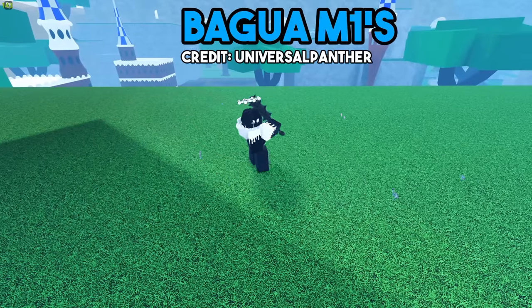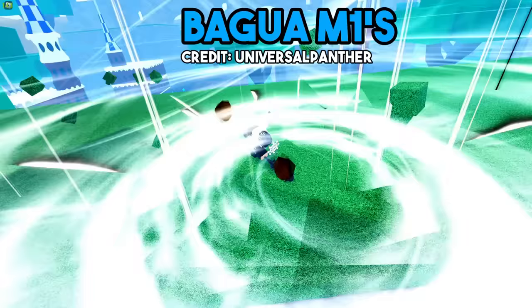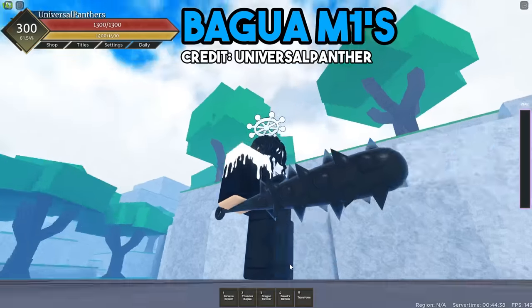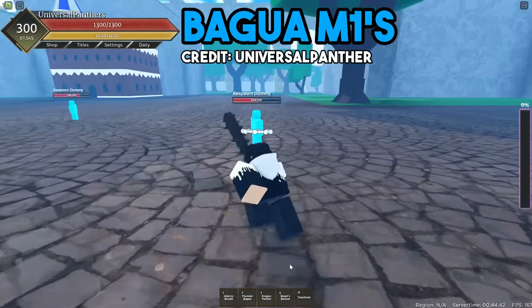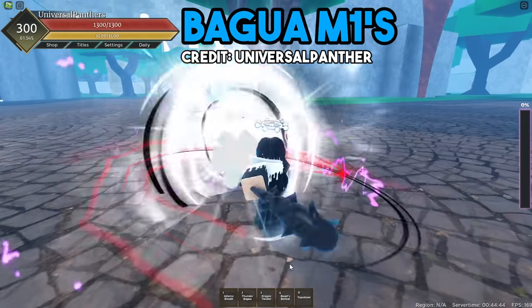Alright, so the first thing that we have to talk about with Dragon Awakening is Bagua. You get Kaido's Bagua as a base weapon for M1s, each M1 dealing 13.8 damage and the final M1 dealing 20 damage, with pretty good AoE, I won't lie.